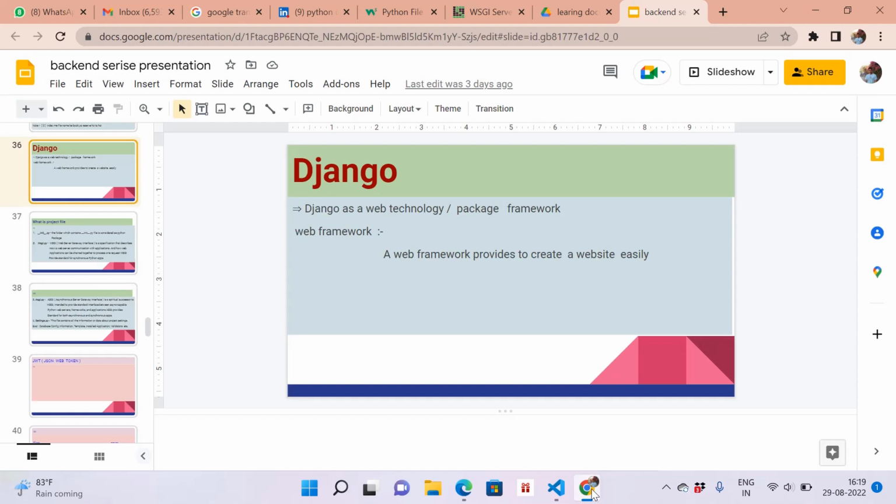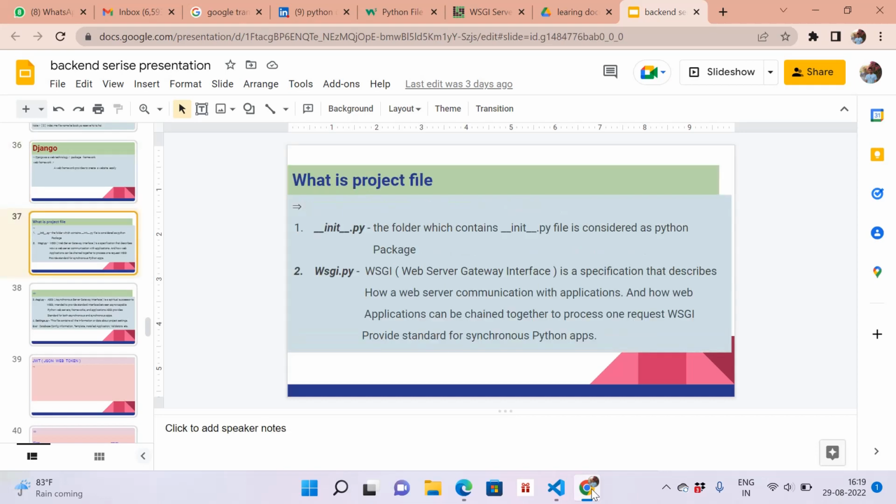Basically, first, Django is a web framework, and second, a package, which we install with pip. When the pip command runs, it installs Django. After creating the default files, I will show you one by one what each file does in Django.